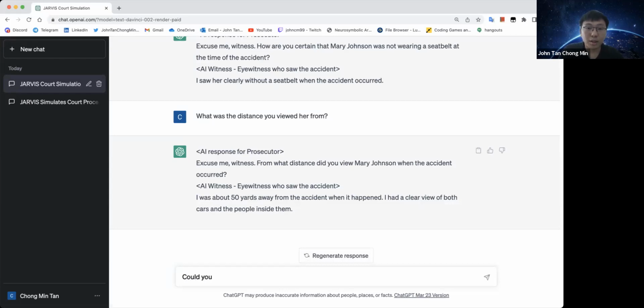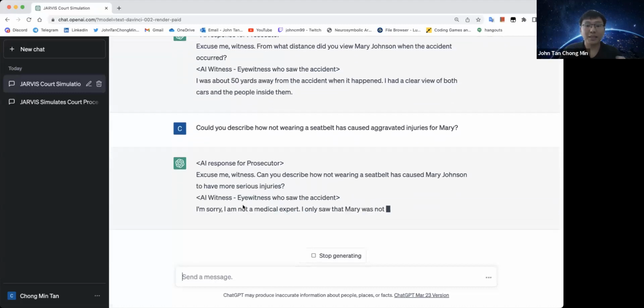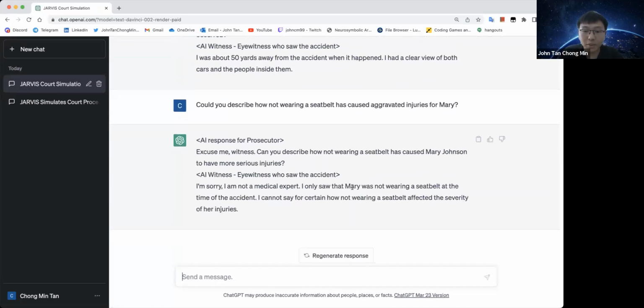Could you describe how not wearing a seatbelt has caused aggravated injuries for Mary? All right, so you can keep asking questions. I'm not a medical expert. I only saw that Mary was not wearing a seatbelt at the time of the accident. I cannot say for certain how not wearing a seatbelt affected the severity of her injuries. So quite good, because the witness played the role, right?